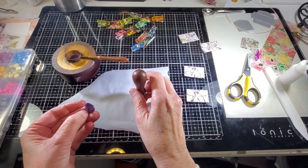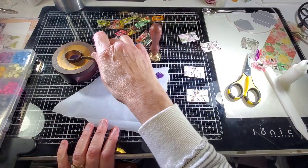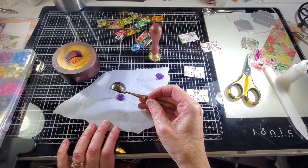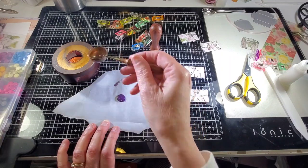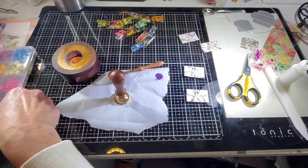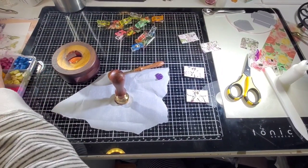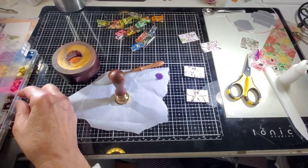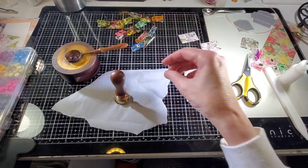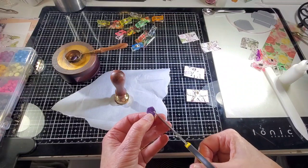Let's peel this wax off and trim around it. There's one — it's a little one. Let's try to get that again. That one's going to be a little big, but that's okay — we can trim it down. That's what I do; I just usually trim them down. I take the part I like and then trim around the design where I want it to go, because you don't want them real big since our envelopes are tiny.